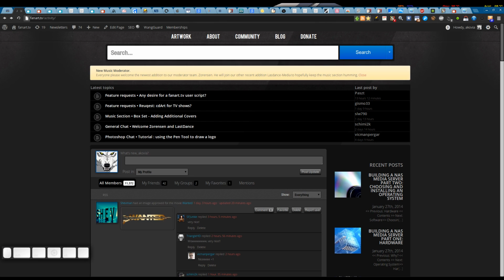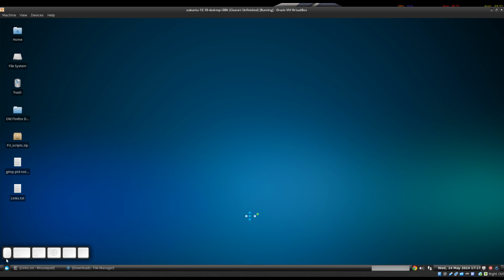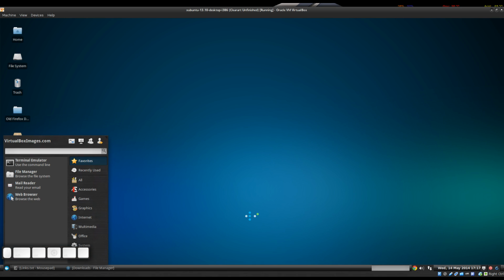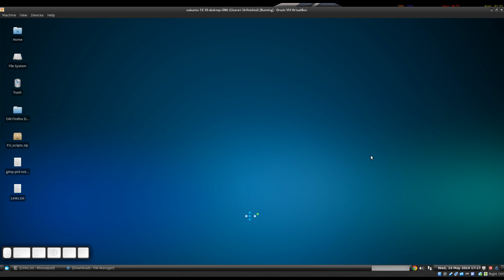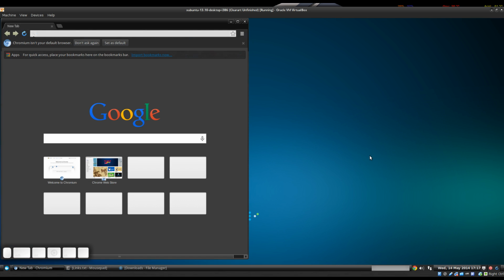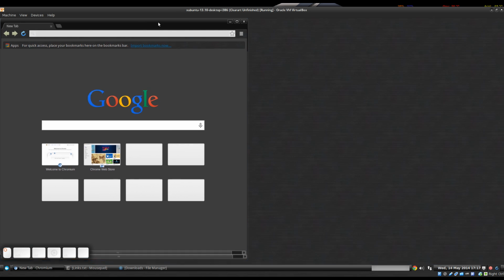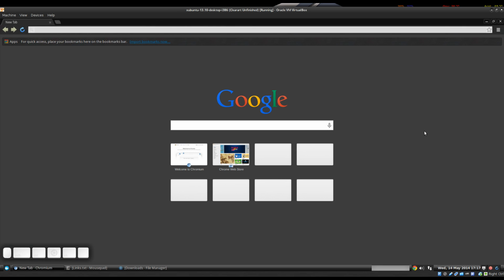What I've done is I've installed Chromium in a virtual machine so I can have a fresh install. I already had Chrome installed and set up. That's why I chose Chromium. Basically everything will be the same as far as this is concerned. They're almost identical, just some differences in codecs and such.